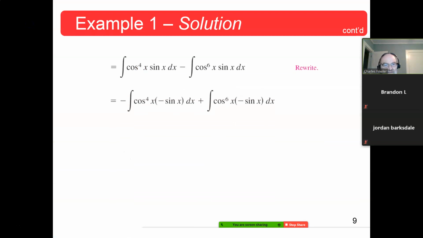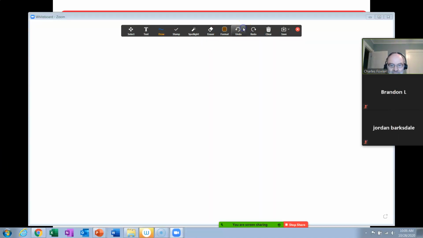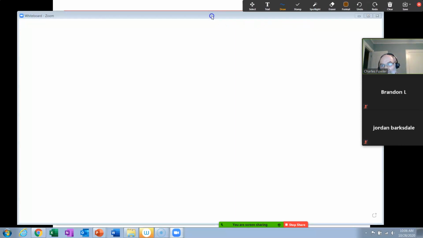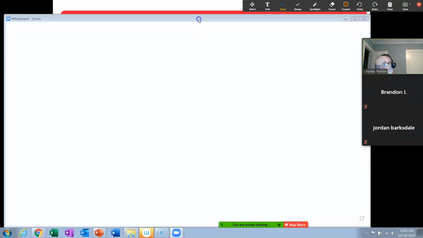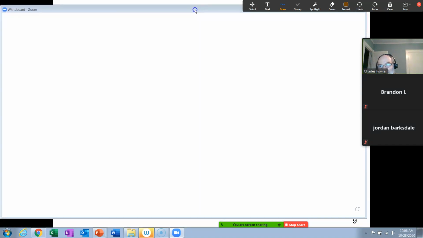Okay, now we've already done example one and two. We're getting ready to start example three. Any questions before we get going on example three today? Okay, now example three, we'll go to the whiteboard to do that one. And that's going to take a little bit more maneuvering around, so hold on. Let me move this taskbar out of the way as much as I can and move the whiteboard in the other direction into white space as much as I can. Okay, I think that will just about do me. All right, any questions?